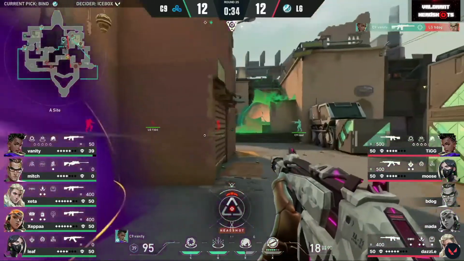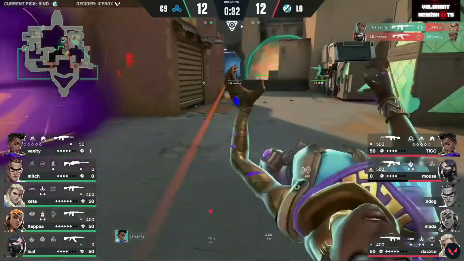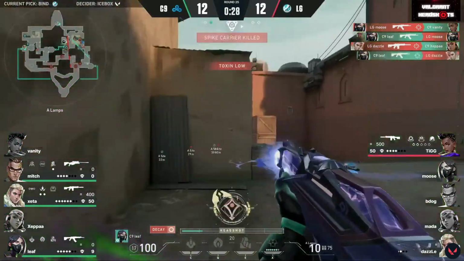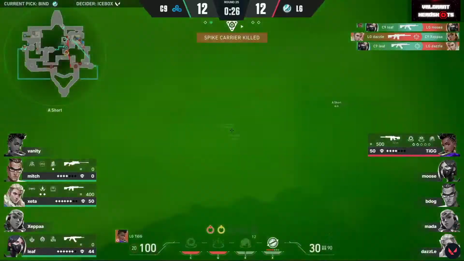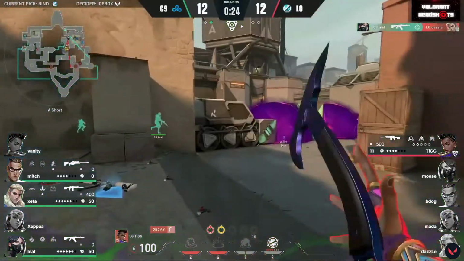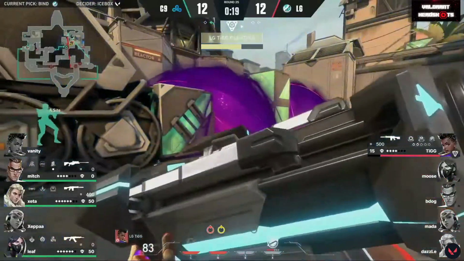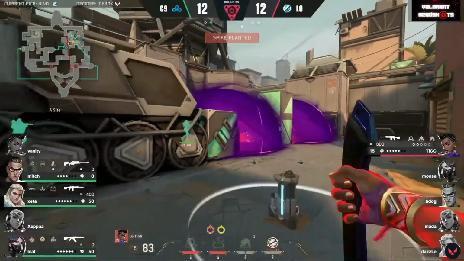Now pushing forward, the cannon of the gun peeks into the smoke, and Vanity is looking for that double. Will not work. Now as Dazzle continues to lurk forward, Leaf trades it back though on short A side, and that's Tig on his own. Spike on the back, 23 seconds left on the clock. Might go for a fake plant if he wants to. Shock Dart's coming in from spawn side, double. He will stick the plant and will get it.